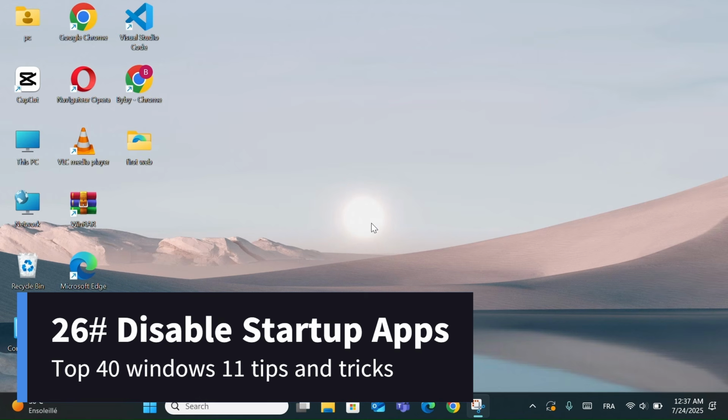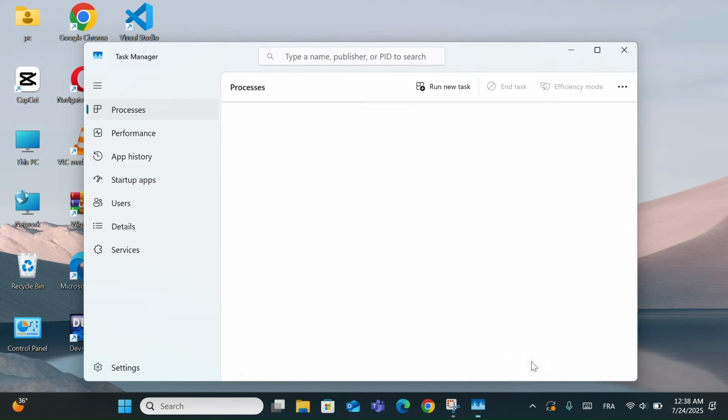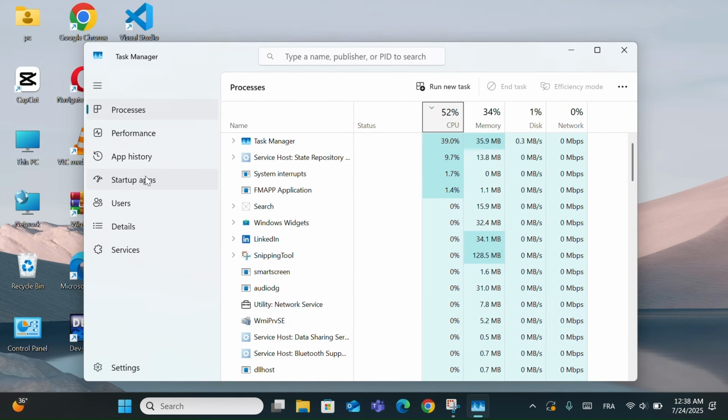Number 26. Disable Startup Apps. Now I'll show you how to disable startup apps in Windows 11 and stop unnecessary background programs that make your PC boot slower. Just right-click on the taskbar and open Task Manager. Then go to the Startup Apps tab.